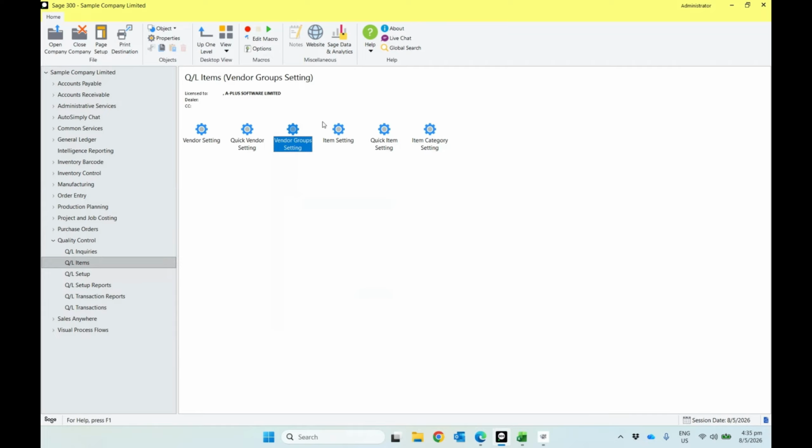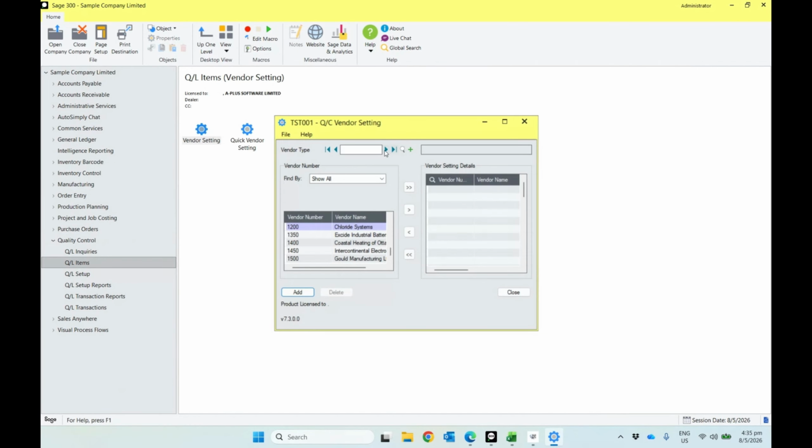The next level is by vendor setting, so specifically, who belongs to this QC type. It could be electronic, but if it's Samsung, use policy one. If it is Apple, use policy two.